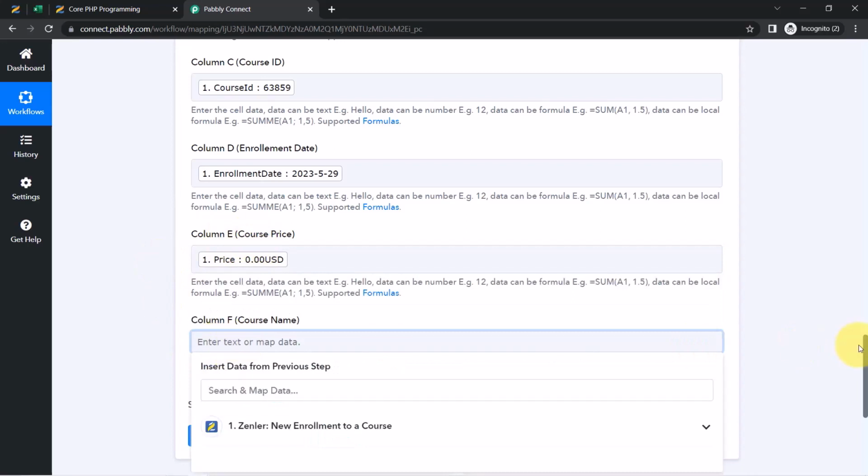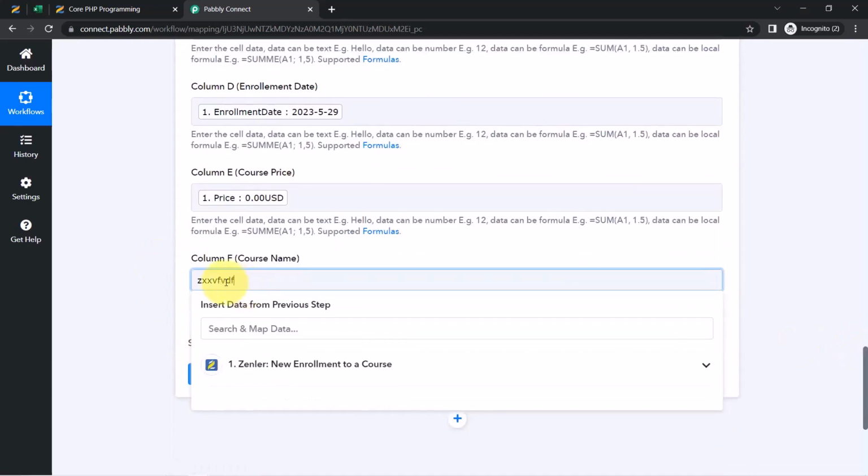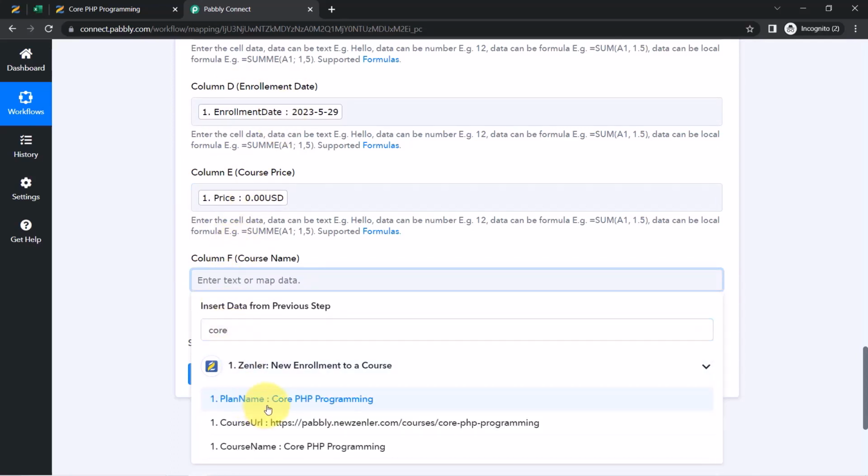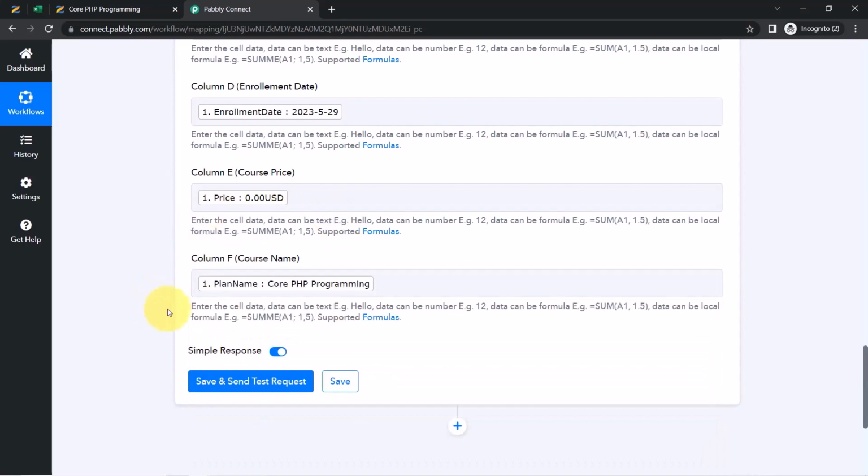And if I add any data manually here, this data will remain the same. So again I am repeating, whatever details I am mapping here, these details will be replaced automatically in real time the next time. And if I provide any data manually, the data will remain the same. That is why mapping plays a major role inside this automation, and this is how this automation is going to take place.